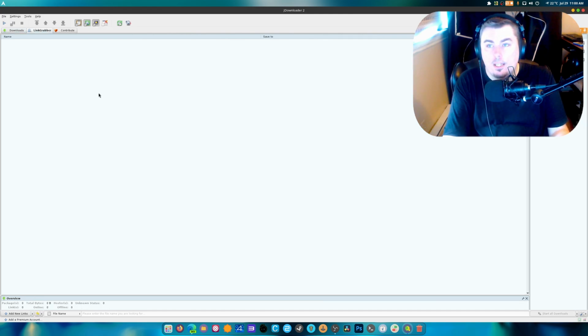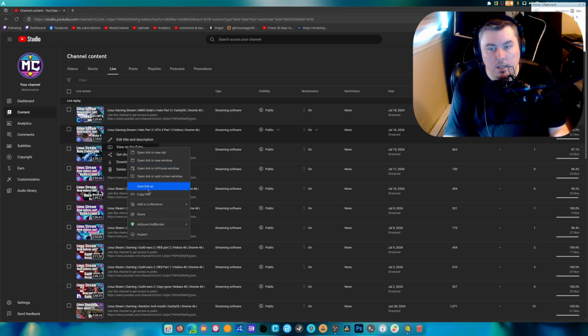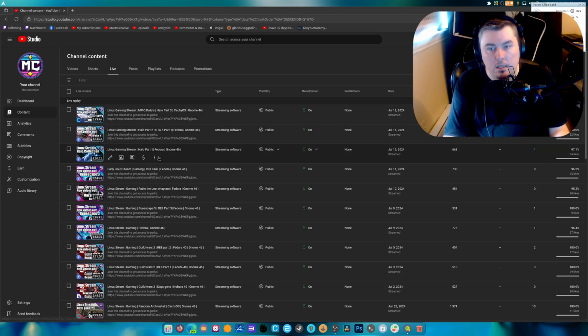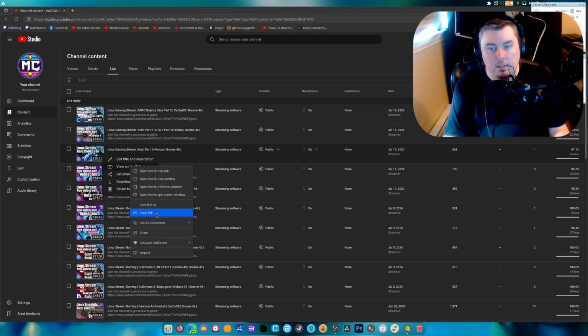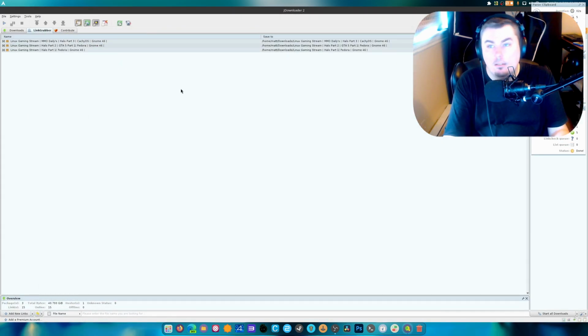So this is JDownloader. Now, first thing you want to do is set chunks to 30, and you can also set downloads to 3 or 2 or 1. It depends on your workload. Now, here's the thing. I need to go here and copy link. Doing so is going to put it in JDownloader. And now I need part 2 and copy link. And part 3 and copy link. Now, once I have all three parts in, I can clearly exit out of this.